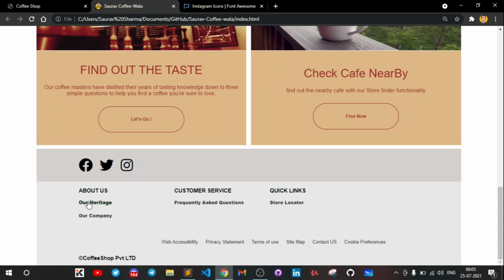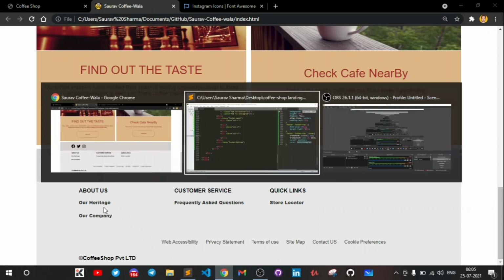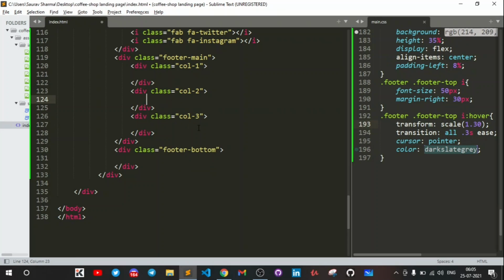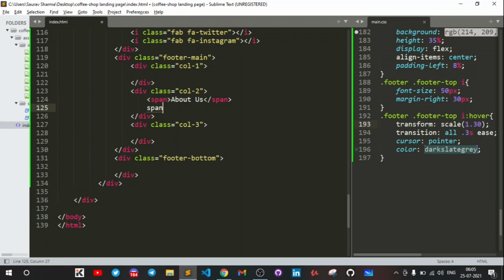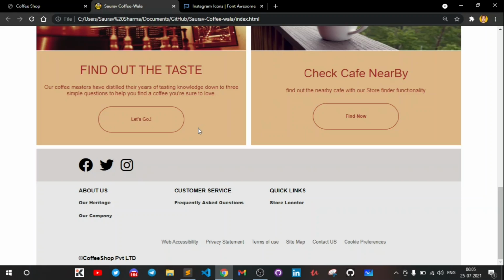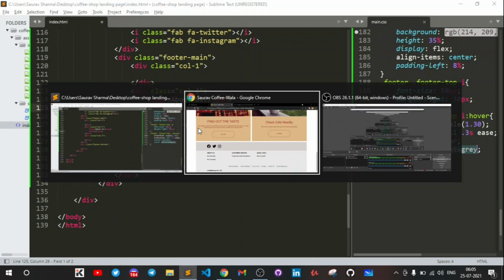Now copy all this text, which is about us, our heritage, our company. So div dot about us, or let's say use a span tag here. So span, and about us, span our heritage.